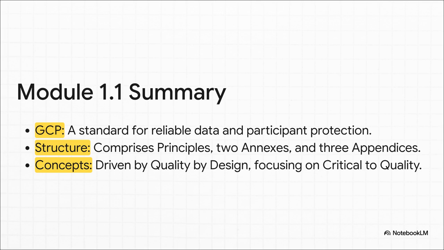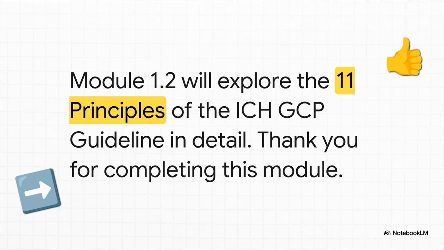GCP is the standard for protecting participants and getting reliable data. The new structure is all about those principles, annexes, and appendices. And the core concepts are all driven by that proactive idea of quality by design, focusing on what's critical to quality. And that's it for this introductory module.